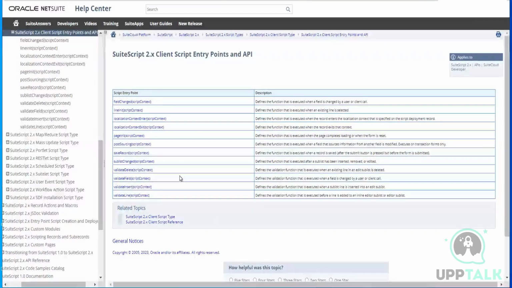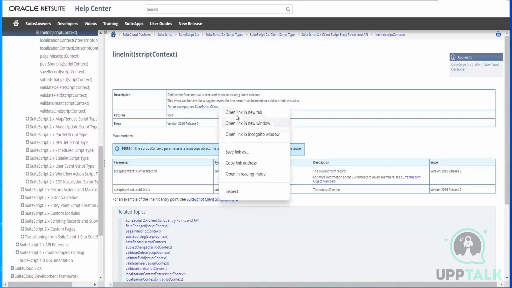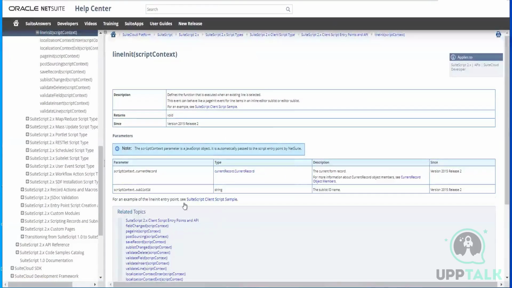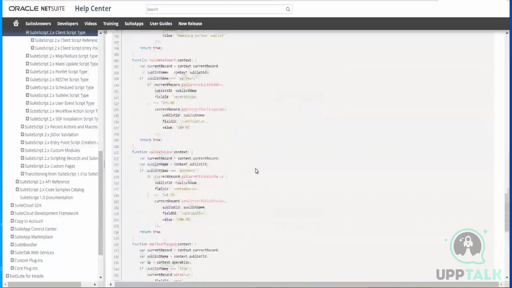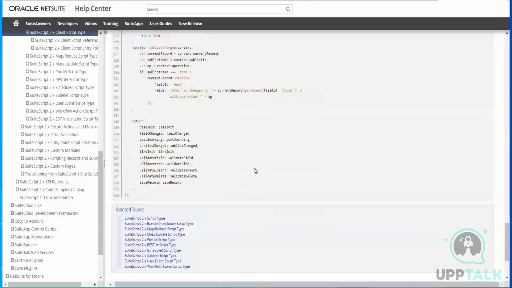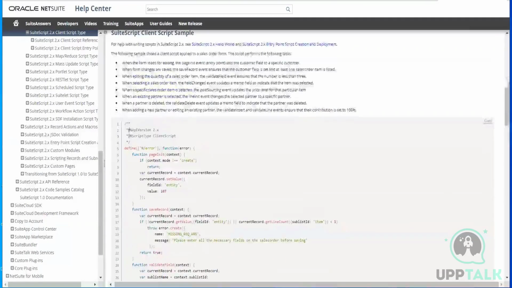So let's see. Here in NetSuite itself, they have provided all the script samples as well. Let me copy.